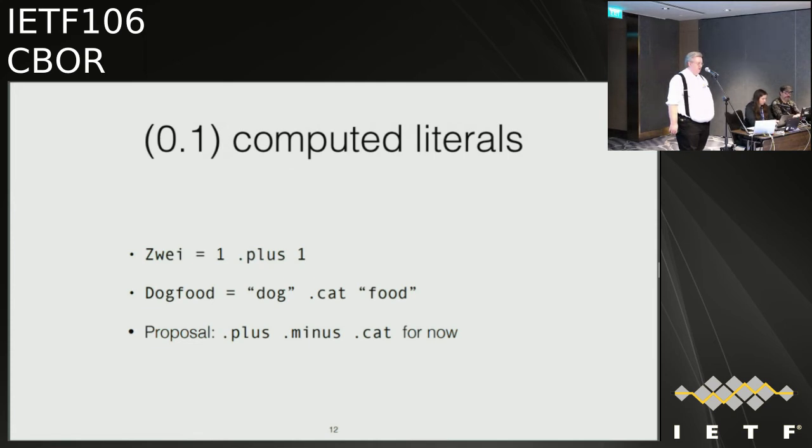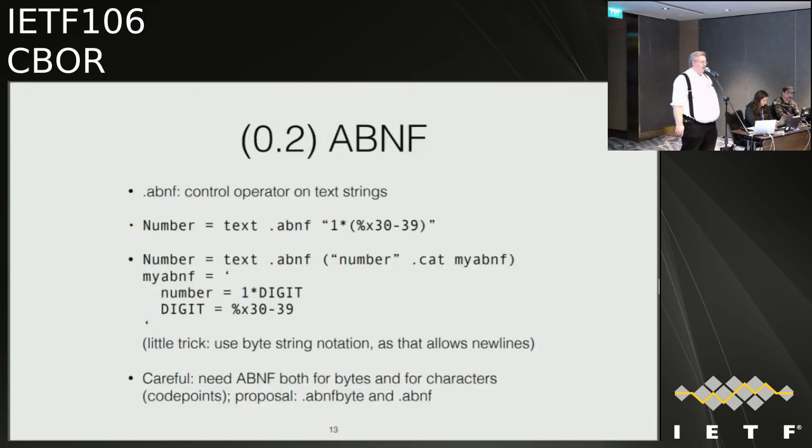So let's talk about computed literals first. Those of you who have programmed in Fortran will almost feel at home here. For the others, yeah, it's not beautiful. And maybe we can limit it to the things that we really need at the moment, which I think are plus, minus, and concatenation. But maybe we need a few more. So let's find out. So that's really easy.